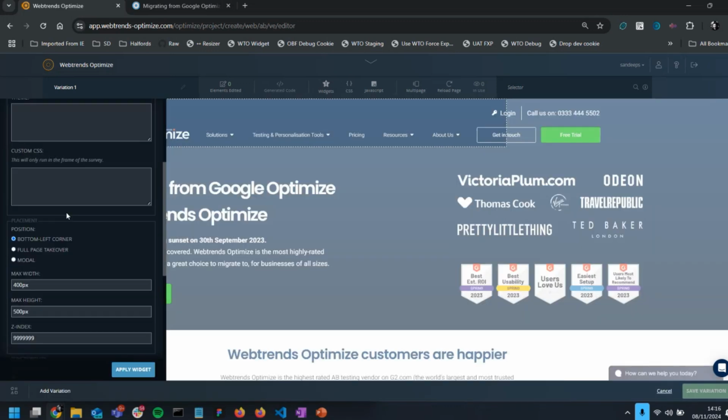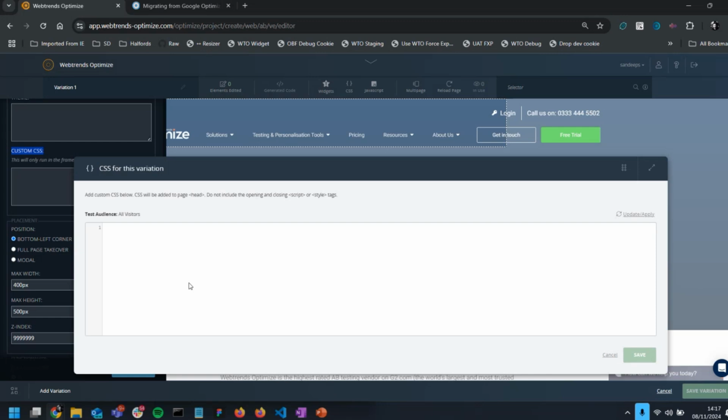You've got this option here, custom CSS. This basically, as described, is just a box for you to put your own CSS into. You can't put it in here, which is the normal place you would look to add your own CSS. The survey, when it renders, is in an iframe and it's isolated from the rest of the page.